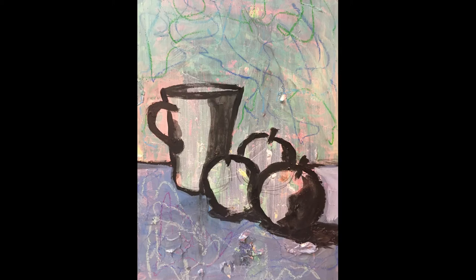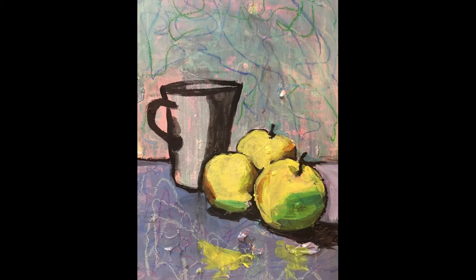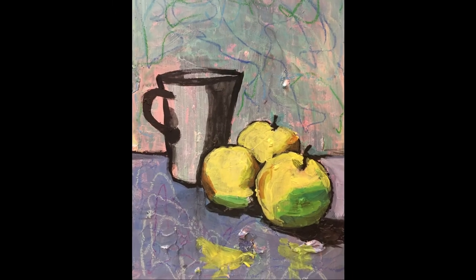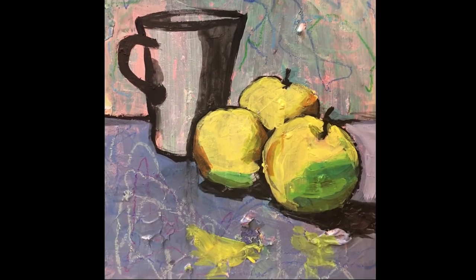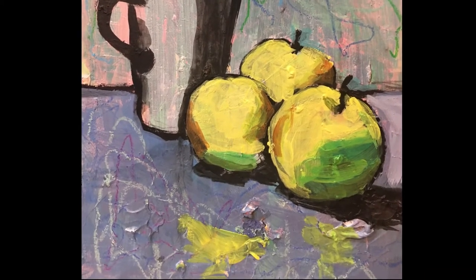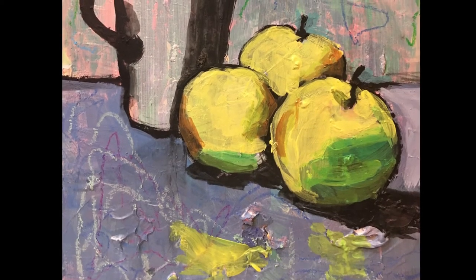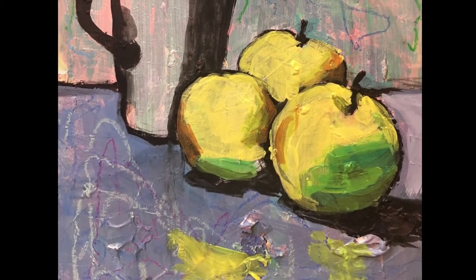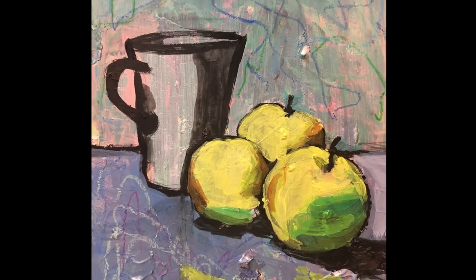Now it's time to have a little bit more fun. I decided that my apples would be yellow-green, mixed up a bit of this colour in acrylic and applied it to the apples. Where the shadows were going to be, I wanted a slightly darker green, so I added a little bit of white to it so that it would cover the black effectively — otherwise the black would show through too strongly. I also gave the impression the table was shiny at this stage and put a little bit of yellowy-green reflection in the tablecloth.